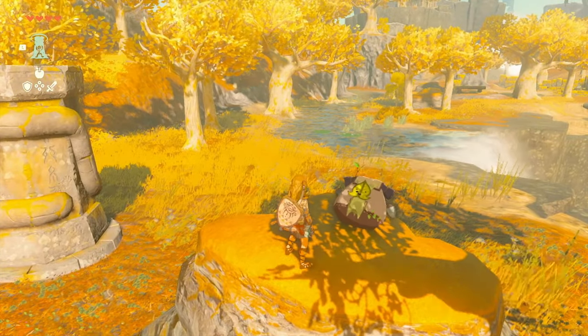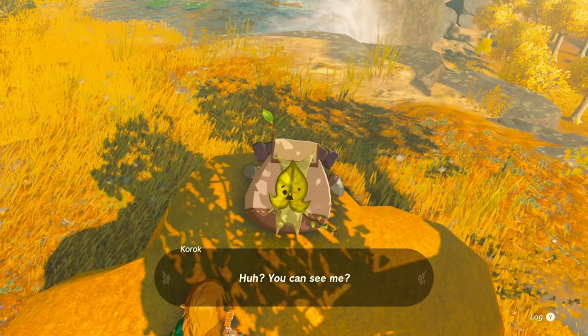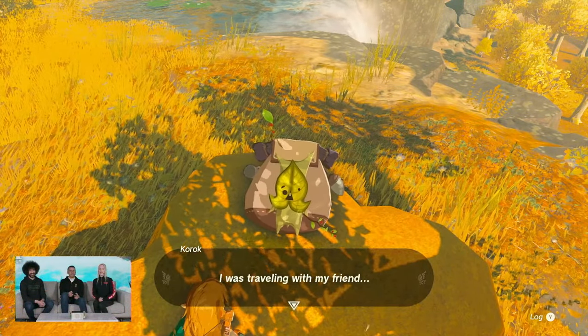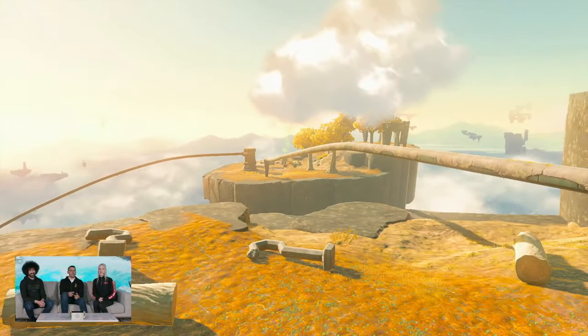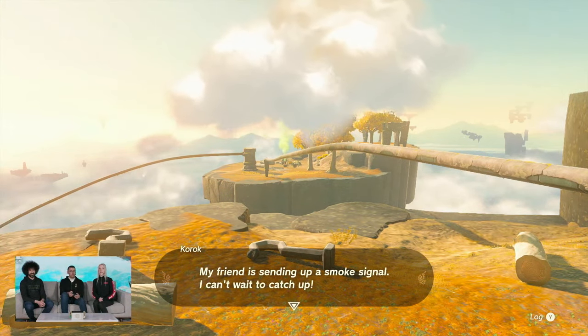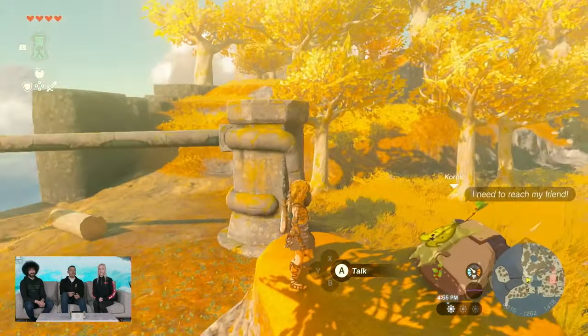Oh, my goodness. And we've got to wonder how this little creature, which is a Korok, obviously, got here with this giant pack, because it doesn't really make sense to me, but we're going to help them out. Yeah, so traveling with their friend and got separated. We can see the camera will show us where that friend is, that green plume of smoke over in the distance. And this is a little puzzle that we're going to solve here on the Great Sky Island.